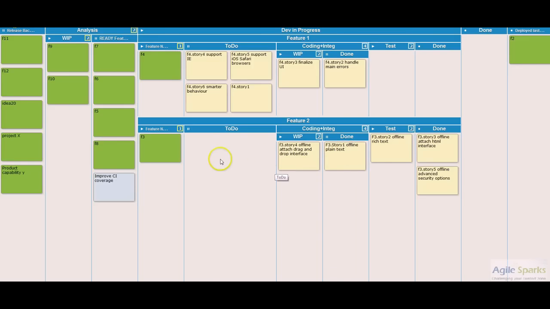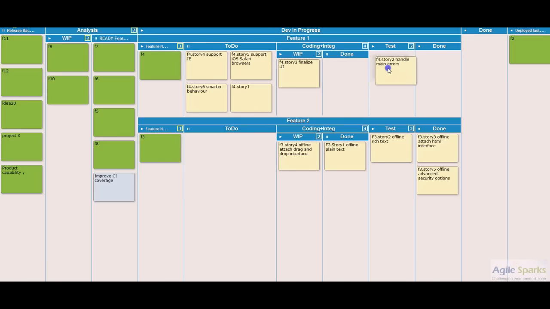And since there are no more stories here to do on feature 3, the developer that freed up can either help someone else with story 4 or move to this feature, or help the tester here, depending on what makes more sense with the situation, depending on what our policies tell us we should do, what the team decides it should do in those kinds of situations.